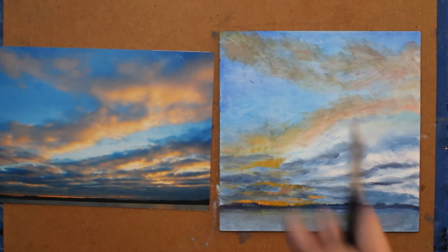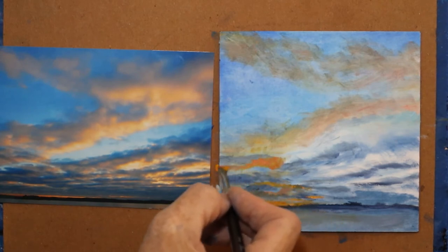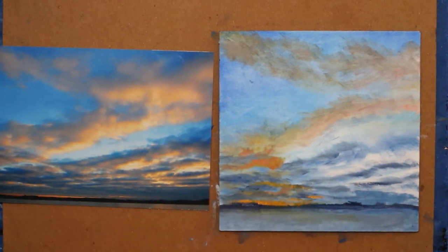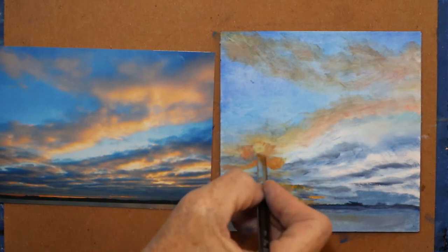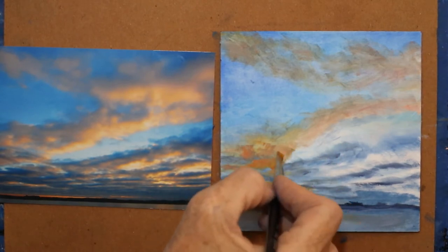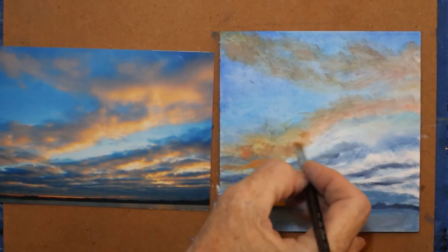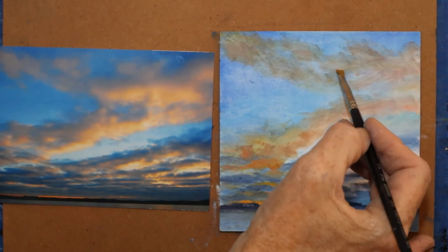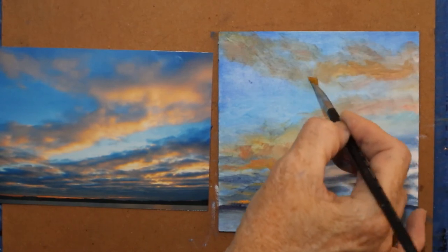So I'm going to pick up a little more of that pink that I had on my palette. Again, that pink was quinacridone rose. I had too much on my brush so I just wiped it on a paper towel. I'm going to kind of thin this out. I want the pinker tone to be near the edge. If I pick up blue in my brush, I want to wipe it off. Just look for warmth in your clouds. Add the orange where you can.